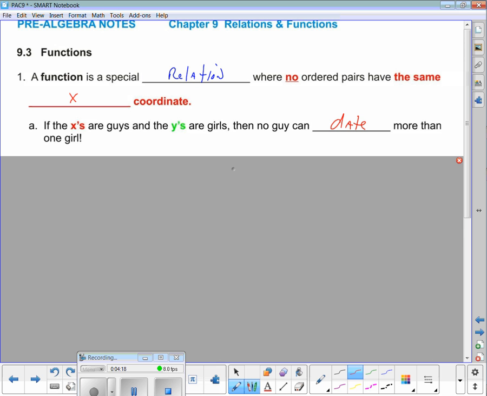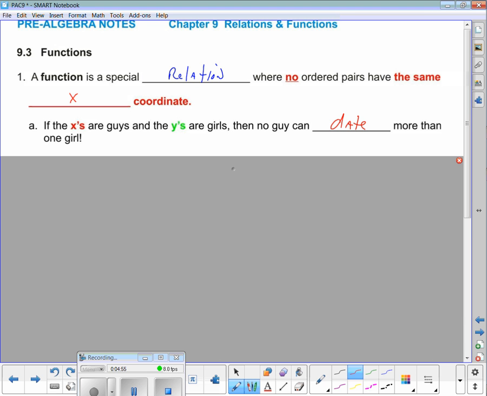Conversely, take a girl dating two guys. Guy A and guy B could be right next to each other. What are they thinking about? Baseball, football, running, lunch, those kinds of things. What do they talk about? Their score on their video game or whatever. And so that girl can be dating two guys and the guys will never find out and life just goes on. All right. Now that's kind of silly, but the reality is, for it to be a function, no guy can date two girls, although a girl can date two guys.